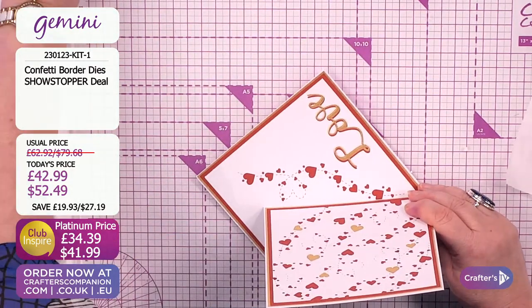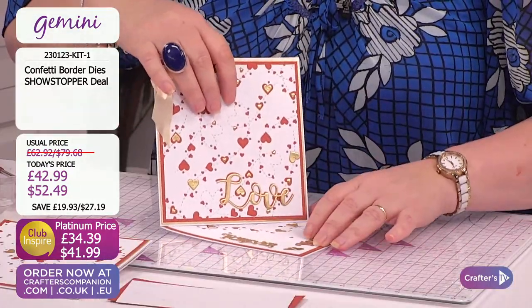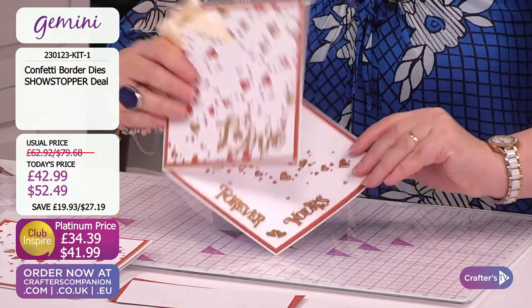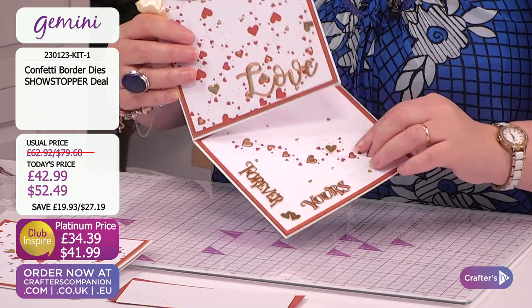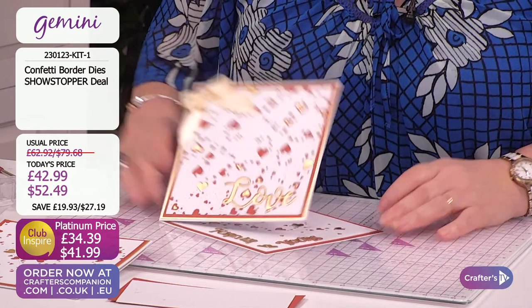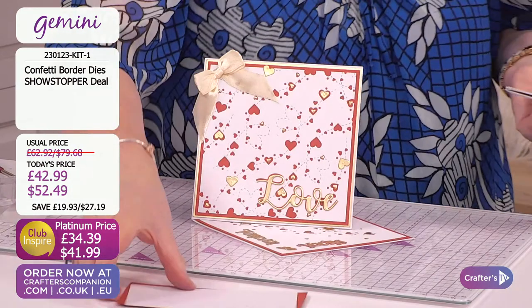I've put a little ribbon on the front of the one that I've got ready for you here. Look, you can see that. Let me open that up for you. And I did use the word love there on the front. And then what I did was I cut another Forever Yours sentiment out and put that there. And then this little heart here is raised up on foam pads. Such a great idea. And that's creating the stopper for your easel. I really like that because I was thinking, oh, you're going to mask your sentiment, but that's so clever, because normally you think stoppers have to be big, but they don't. It can be tiny. It just needs to stop it from falling down, and there you go.